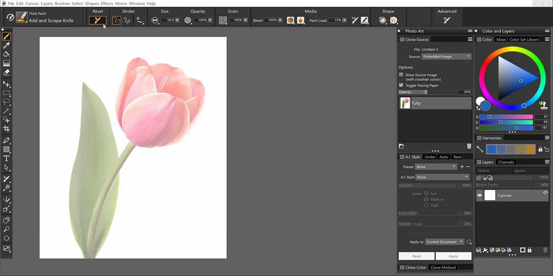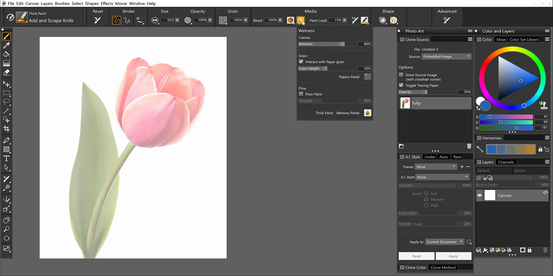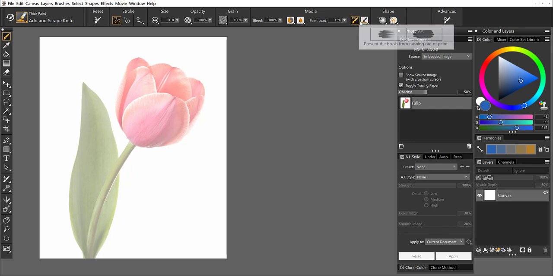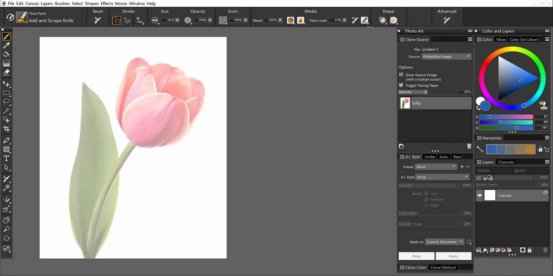Before I begin painting, I'd like to quickly run through the property bar up here because we've reorganized the brush control panels and the property bar flyouts to put everything that you need at your fingertips. So you can quickly and easily access all of the additional controls for your thick paint right from the property bar now, which is very handy, in addition to being able to change your dab profile, the shape of your brush. There's all kinds of controls here. Throughout the demo today, I'm really not going to do much customization of the brushes. We'll teach you a little bit about that in tutorials down the road though.